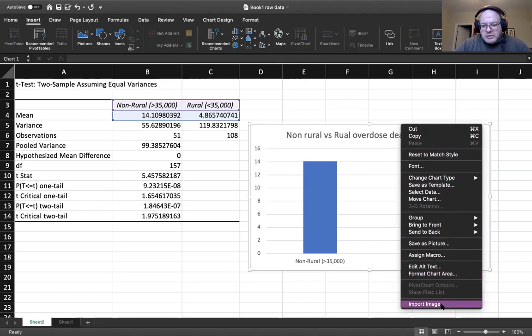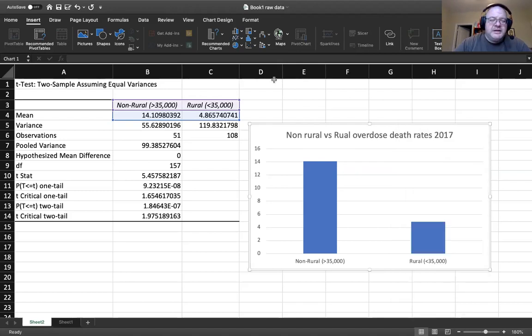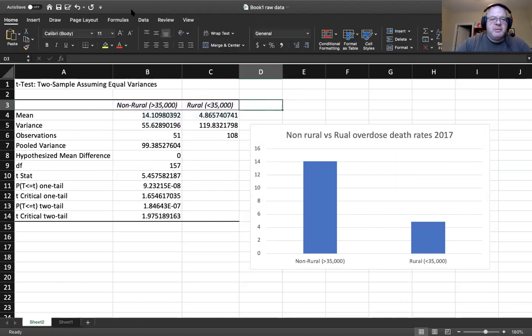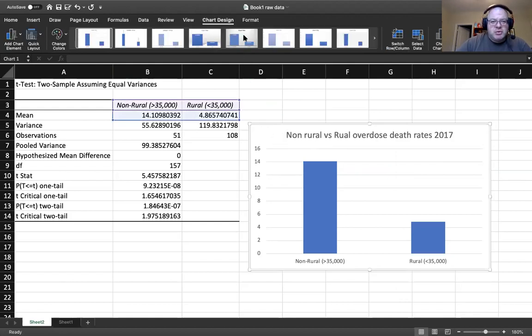Give me a second, guys. I'm trying to remember how I did this. When I did this last semester, I was using a Windows machine, and now I'm obviously on a Mac. Oh, okay. Now I remember. So you click on your chart. You've got to click on your chart first, at least with Mac. I assume Windows is pretty much the same.